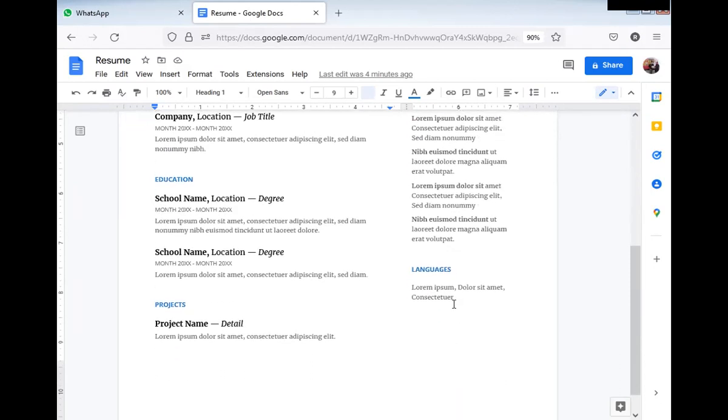Another thing is that languages, like if you have learned any other languages other than English and Urdu, which was our national language and our optional language. So इनके अलावा भी अगर you have learned any language, so you can put your language as well. Or if you have done any achievement, or you have done anything which was beyond this job, अगर आपने कोई beyond this limits, यानी कोई इस job से हट के कोई ऐसी चीज की हो जो आपको लगता है कि if you mention in your resume, so you will get the job quicker, you can get the job easily, so you can put it as well.